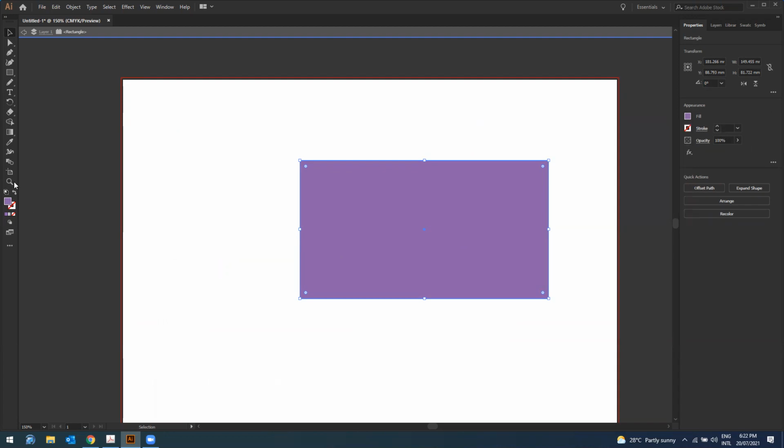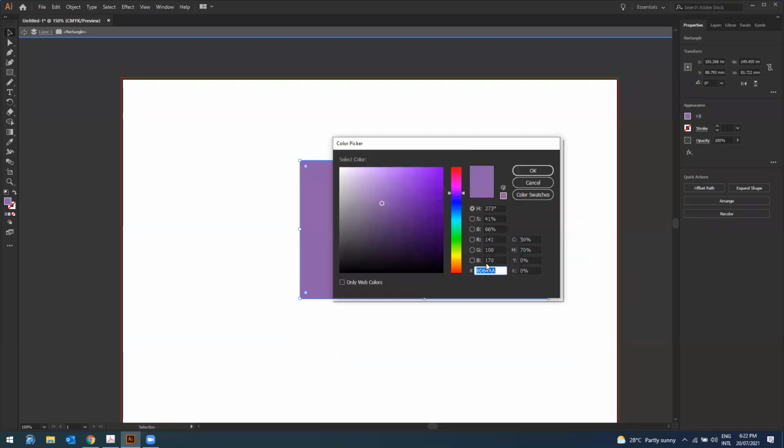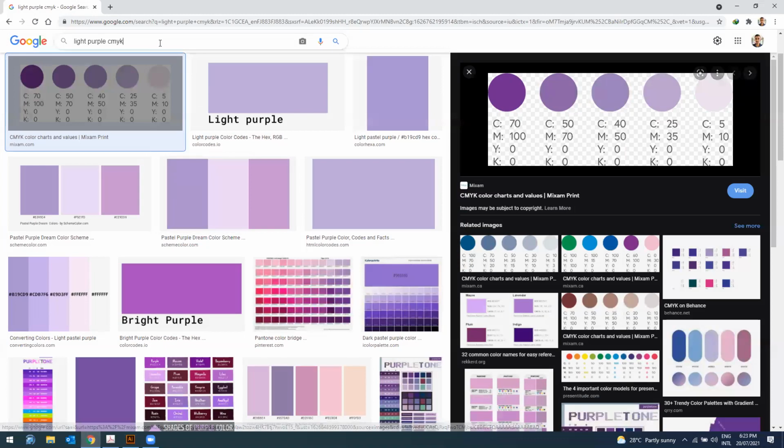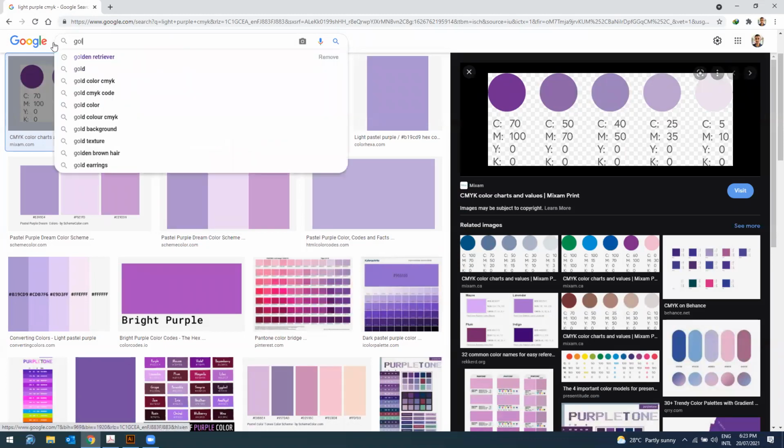And if you choose from here, from this left side, to double click, you also have this code. That's called a hexa code. Each color has a code. Say, for example, I say gold code.